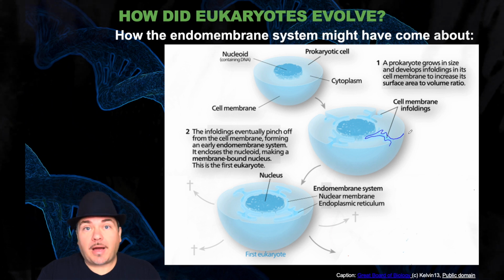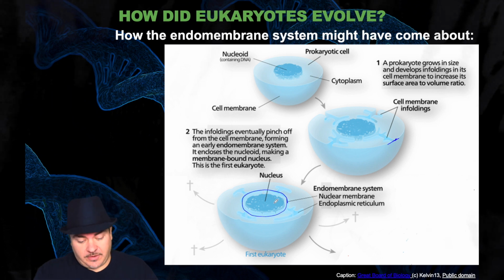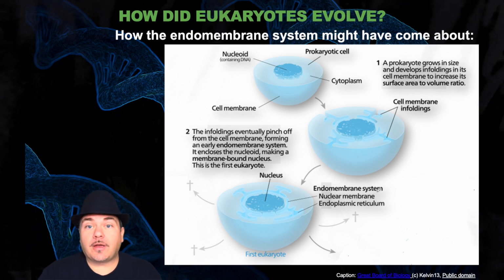And you can see that in modern-day prokaryotes. There are many prokaryotes that have the plasma membrane invaginating or folding into the cell. If this plasma membrane started to wrap around the nucleoid, and if this membrane got separated from the actual plasma membrane, then that's how you can start to form the first organelle. In this case, the nucleus, because now you have the membrane surrounding the chromosome. And that's how you could get some of the first eukaryotic cells forming from prokaryotic cells.